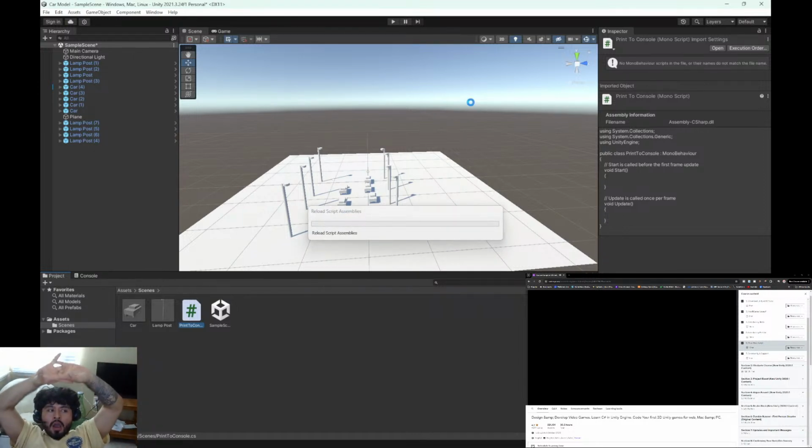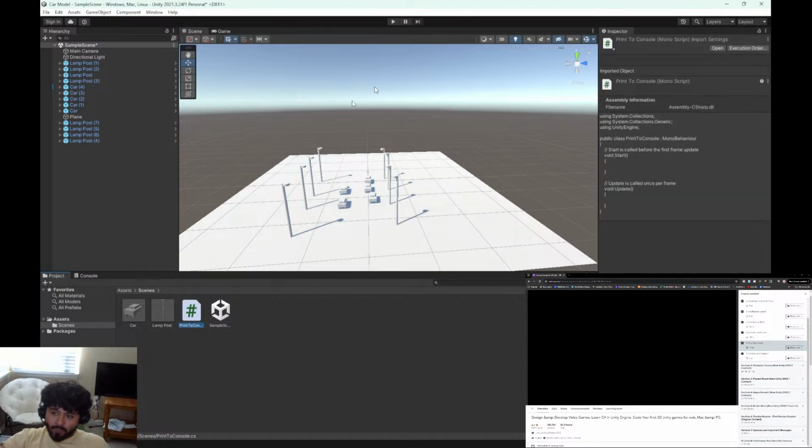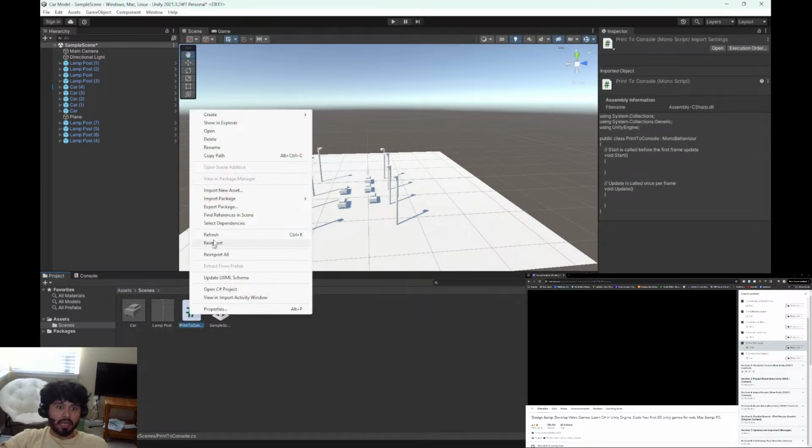And just because I know some people get stuck on this, I'm just going to very quickly show you what happens if you do click away. So don't follow this, but I just want to show you. If you right-click, create C# script, you can see here we're highlighted already. If I was to click away, it's going to bake in the name of the script.